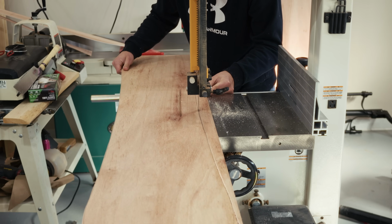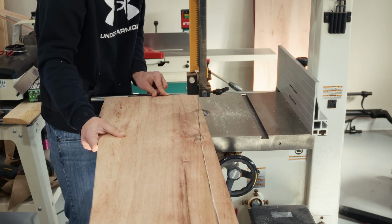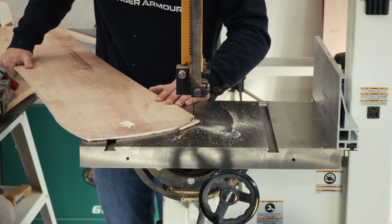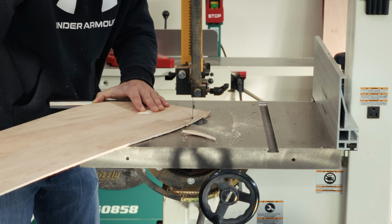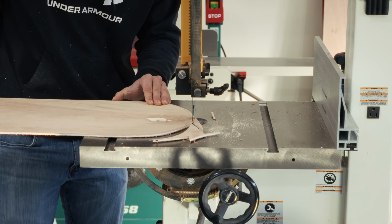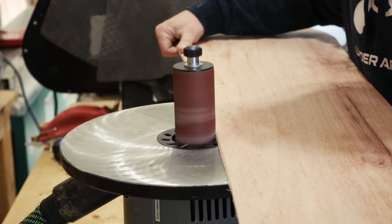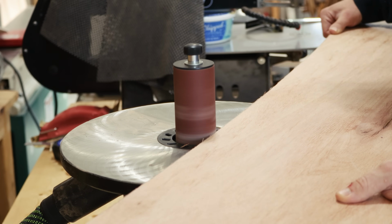With that out of the way, we can actually get to the fun stuff and work on the board itself. First thing was just finishing cutting out the templates from the shapes traced earlier, which is pretty important as it will dictate the final shape of the board. Now, onto the first piece of the snowboard, the base, which is made from an ultra-high molecular weight polyethylene, which in English means a durable and low-friction plastic.